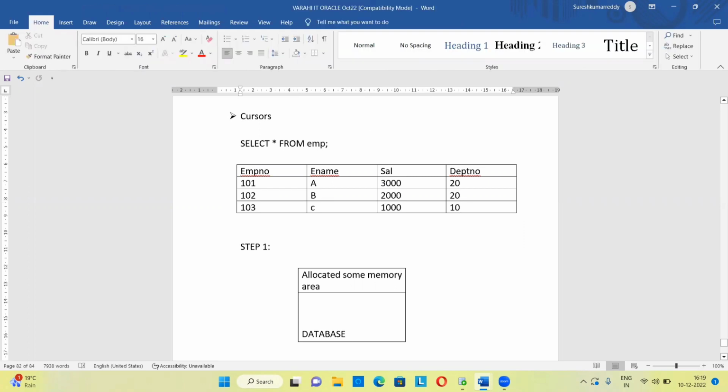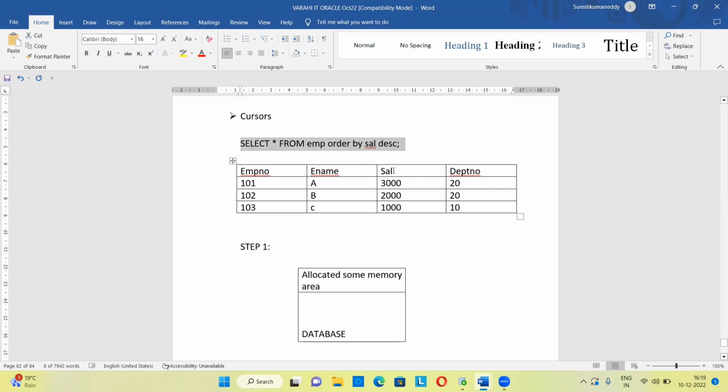And I just want to write one more thing here: order by salary descending. This is my actual statement which I want to execute. Of course, you know very well what is going to happen if I execute this statement. It is going to extract all these rows of data, ordered by salary.